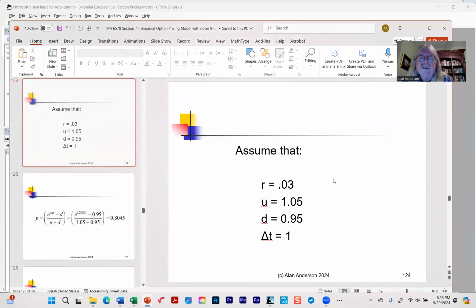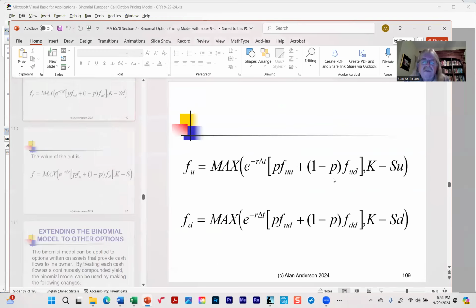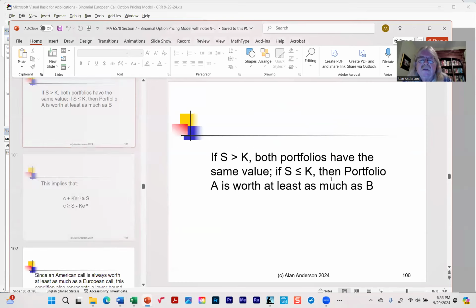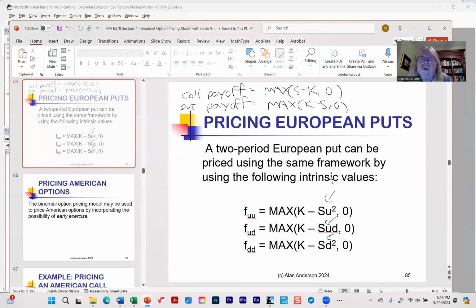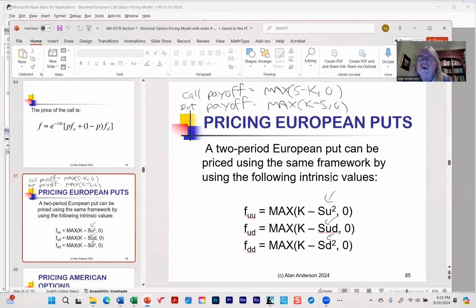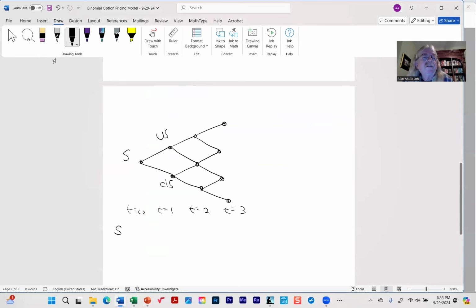I just want to be consistent. Okay. Some books will write down the stock prices as US, DS, that type of thing, and others will do it the other way around. So I just want to make sure we didn't. Okay. So I'm going to change these two to SU and SD. Like I said, it doesn't make any difference.